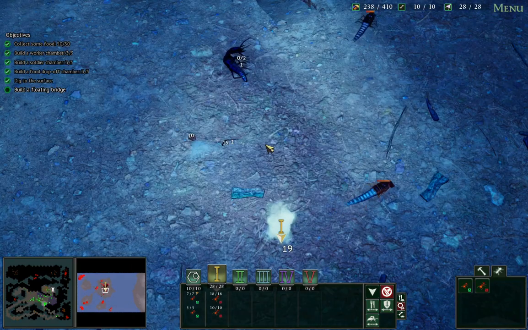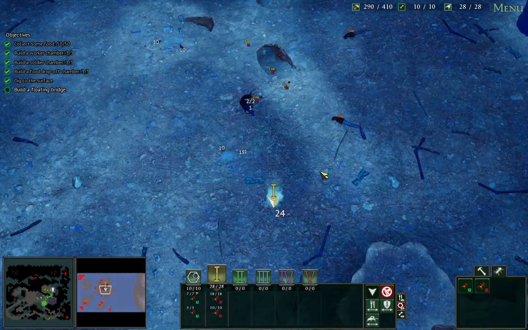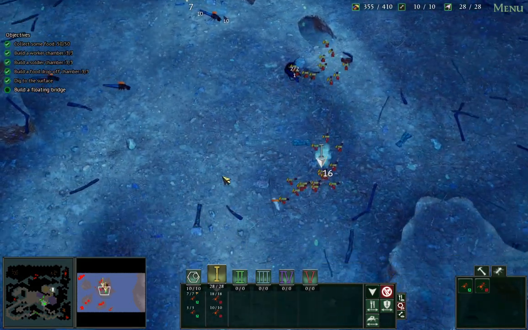Man, there's a lot of food here. Why is there 15? Did I kill something? I don't remember doing that. They're just wiggling back and forth because they don't know what to do. Indecisive ants.